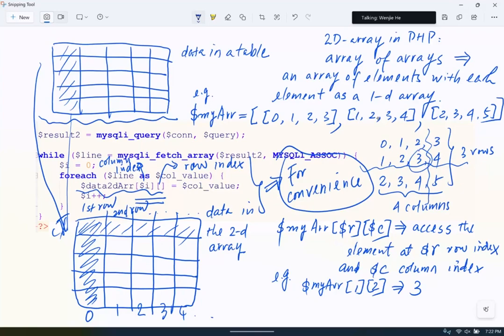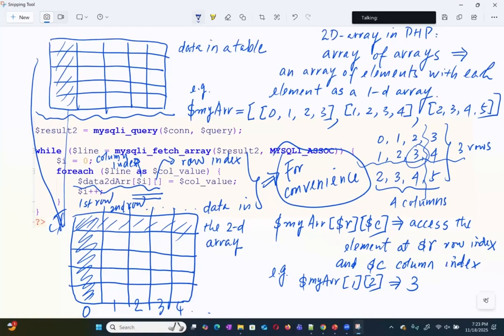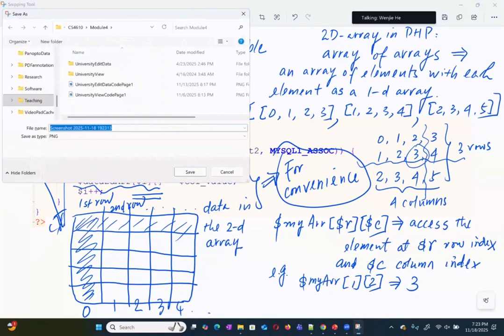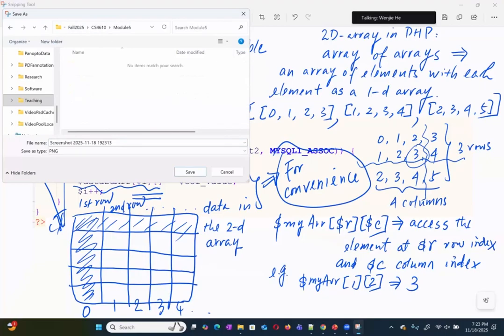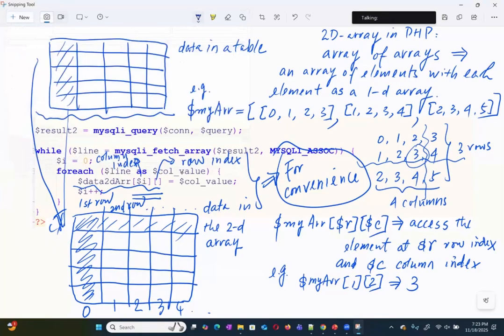Here I need to show you the display part. All right, so let me save this screen before I move to a new screen. I couldn't find the save button, so let me use Control S to save. Because here we are in Module 5, Part A, let me put some name: Page 1. Later I will change to a different number. Save. Then I can move to the second page.